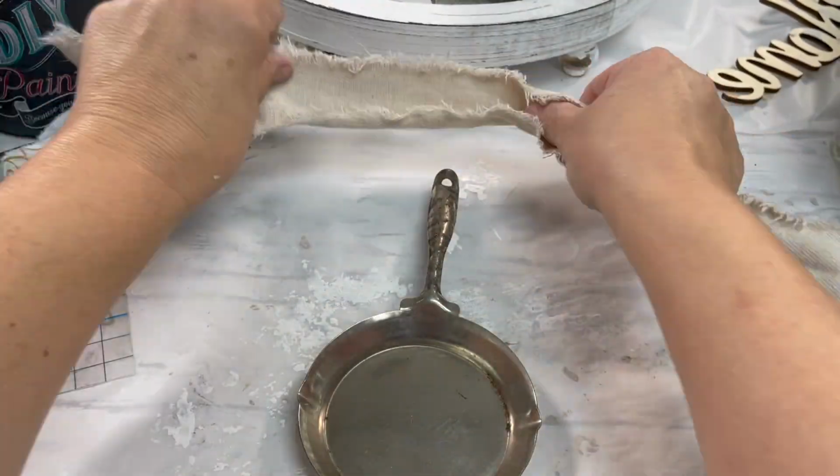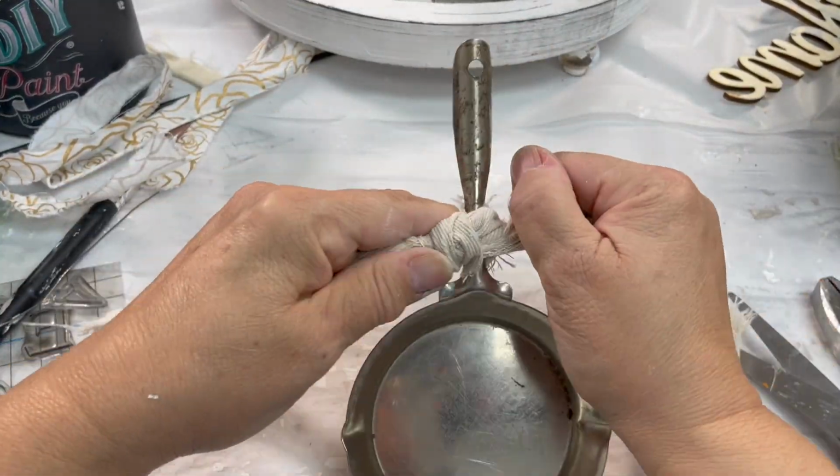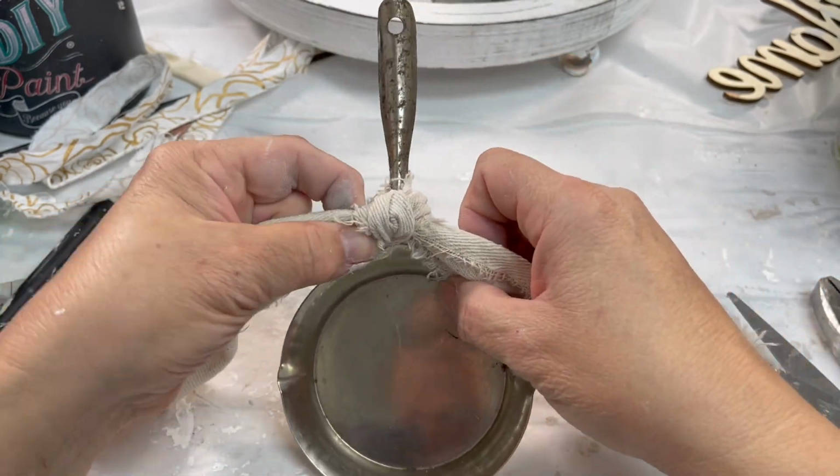Found this tiny little pan at the thrift store. I don't know what it was used for because it is small, but I'm going to tie on some drop cloth and it is going to be perfect for the tier tray.